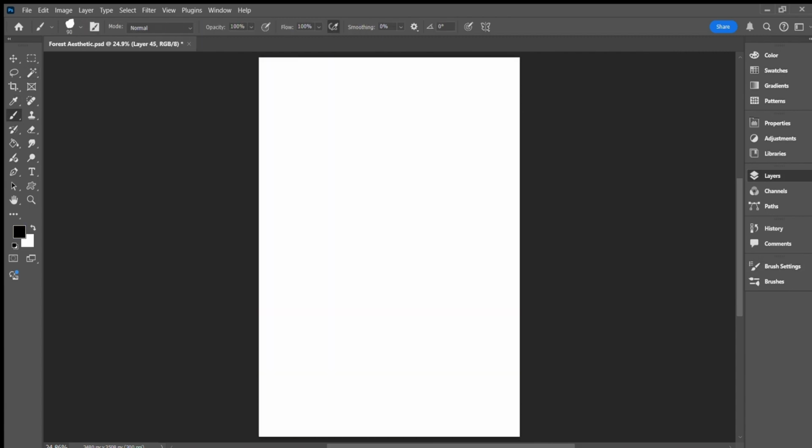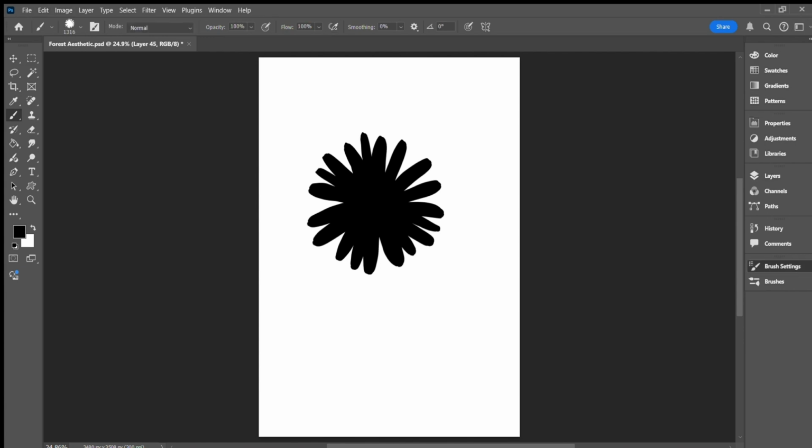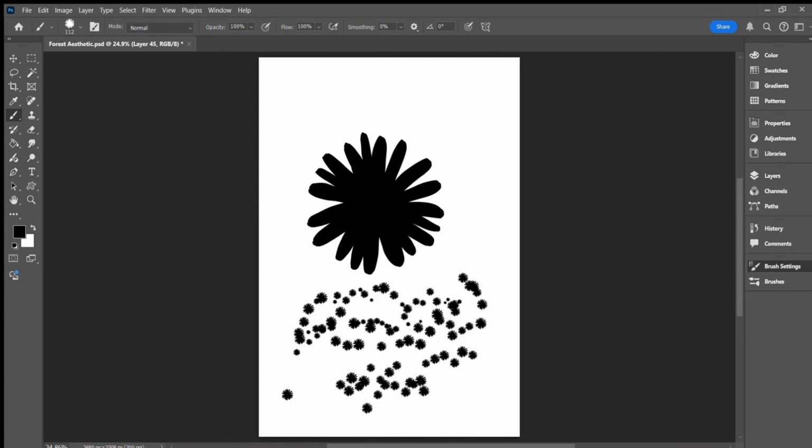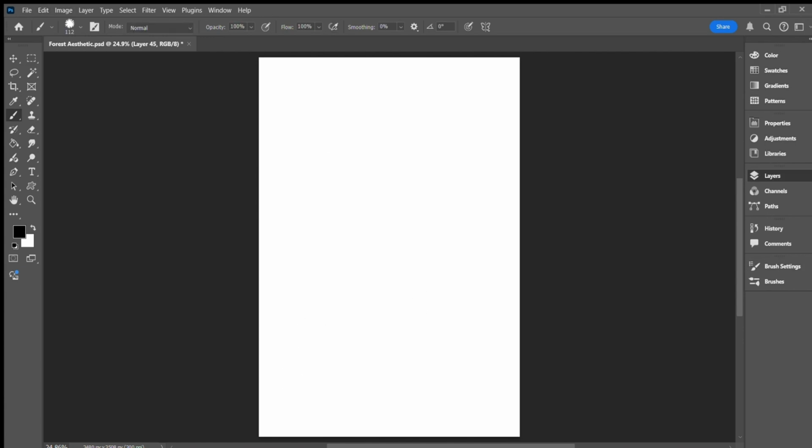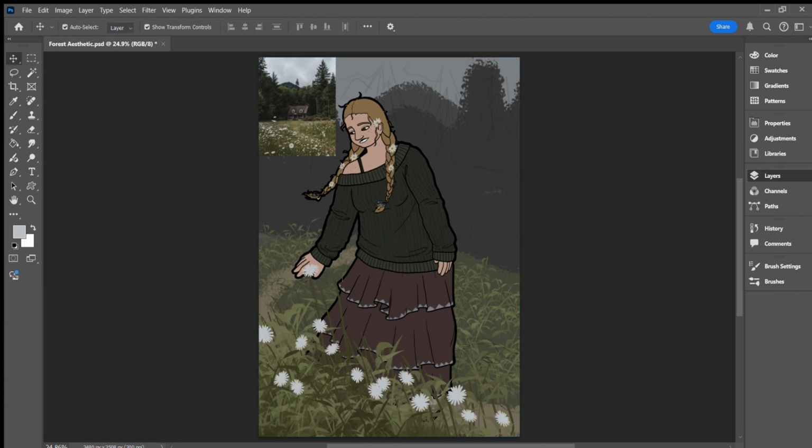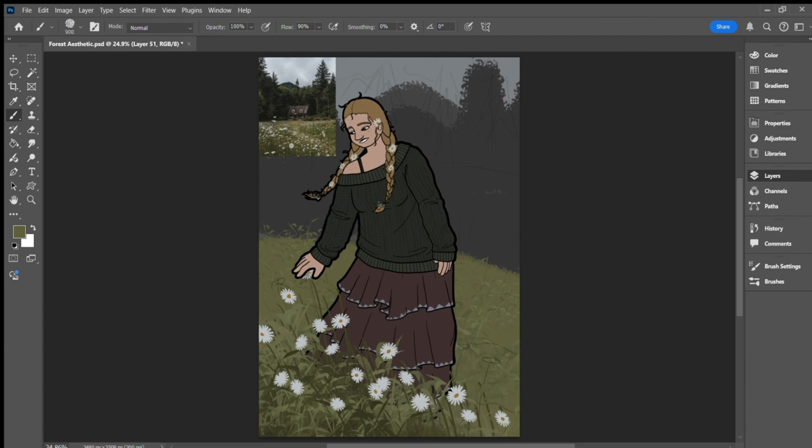Once again, I'm making use of custom Photoshop brushes, something I really need to remember to make use of more often. This brush is a daisy, to save myself drawing each daisy in the meadow individually. This is an art shortcut I love about digital art, and I think it's completely fine to use shortcuts like this in art, especially if you're making the brushes or patterns yourself. The daisies are bigger in the foreground with visible yellow centers, and in the background it's more of a wash of white dots among the green grass.